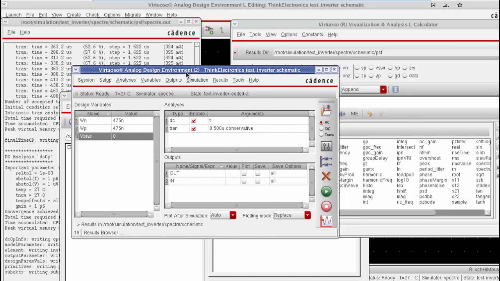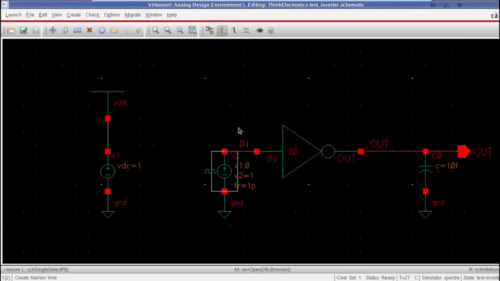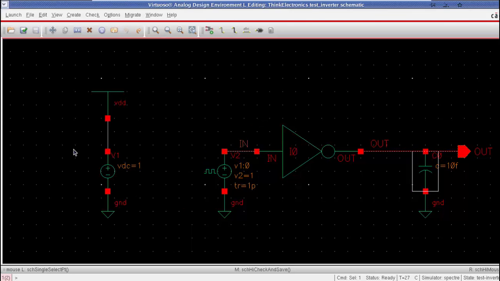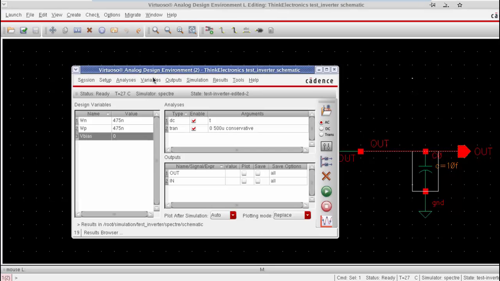To see another result, go to the schematic and change the values of the capacitor to be cap. Go to ADEL and copy variable from cell view. Put a value of 10 pico to the capacitor and run the simulation.